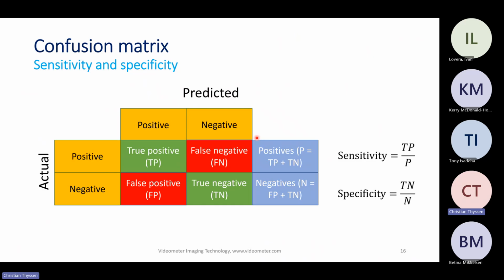Moving on to the concept of sensitivity and specificity. You could call class A and B positive and negative respectively. And then in this case, you would measure the true positives and the true negatives. And for the mistakes, you would measure the false negatives and false positives. From this table, you can then get the measures which are called sensitivity and specificity, which are also known as the true positive rate and the true negative rate.